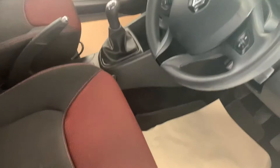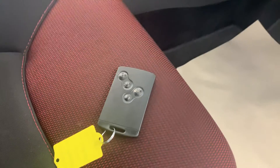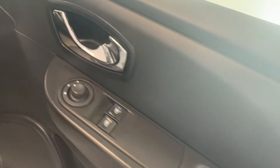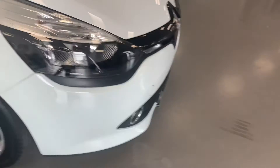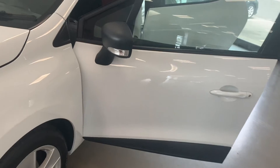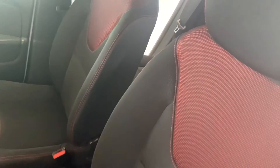It's in great condition. That's the key you get — a key card. You put it in the slot and press the start button. It has tinted windows, 16-inch alloy wheels, daytime running lights, integrated indicators in the wing mirrors, body-coloured door handles — and it's in white as well, which is the most popular colour.